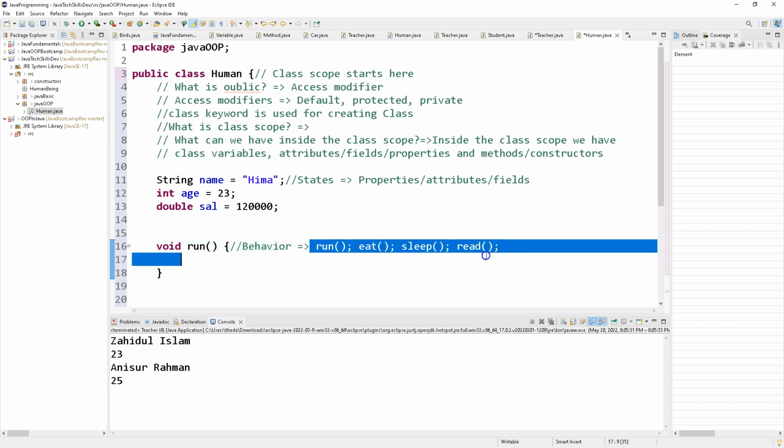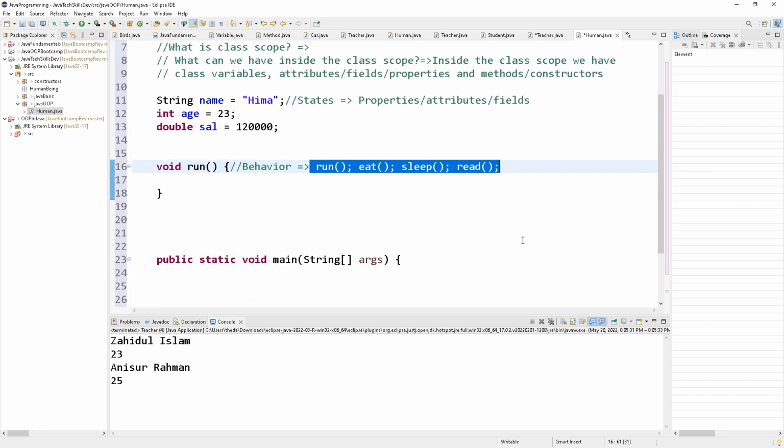These are behavior, and in programming language we call them methods. Methods are always action verbs that end with parenthesis.